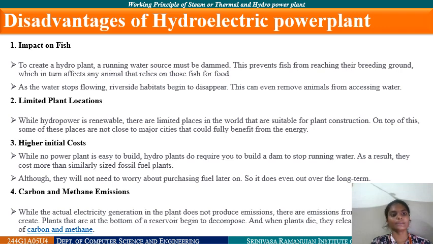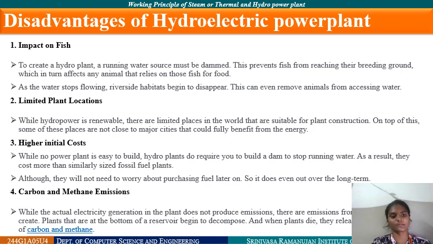Limited plant locations: while hydropower is renewable, there are limited places in the world that are suitable for plant construction. On top of this, some of these places are not close to major cities that could fully benefit from the energy.